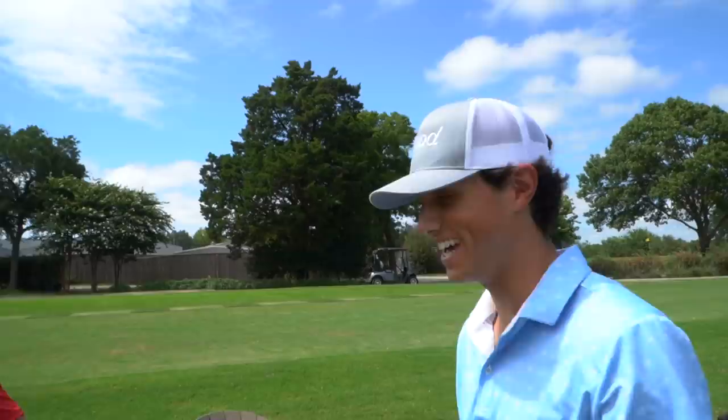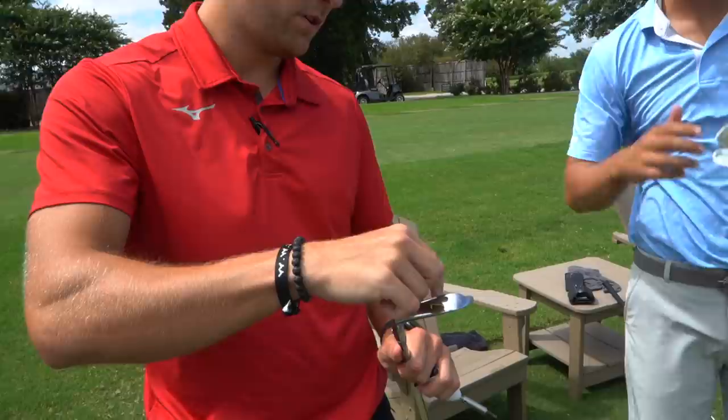So with this club here, the MMC, there's a little bit more titanium right behind the face, and a little bit more tungsten in the toe. What that does is, the more mass you have behind the face, the higher that launches. Oh, gotcha. So it actually is going to launch it a little higher, but they are 2 degrees stronger, so it's going to balance it out. Oh, okay. I see.